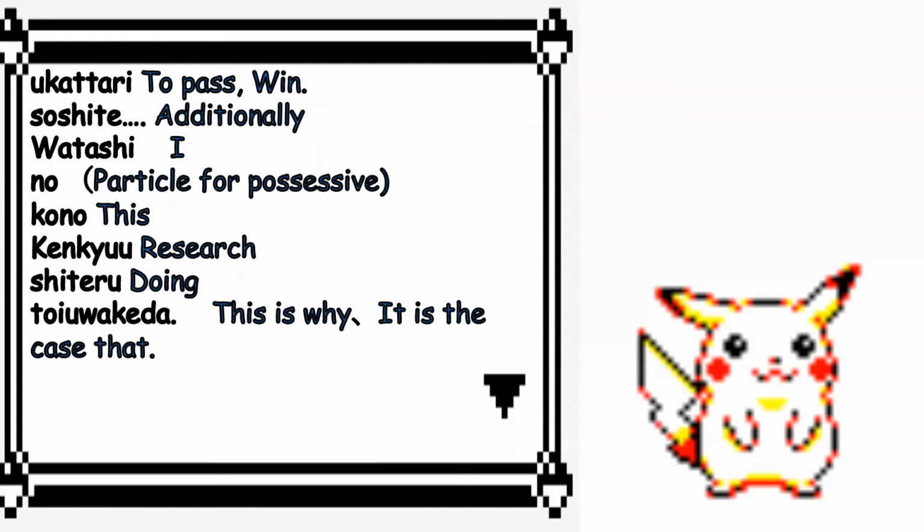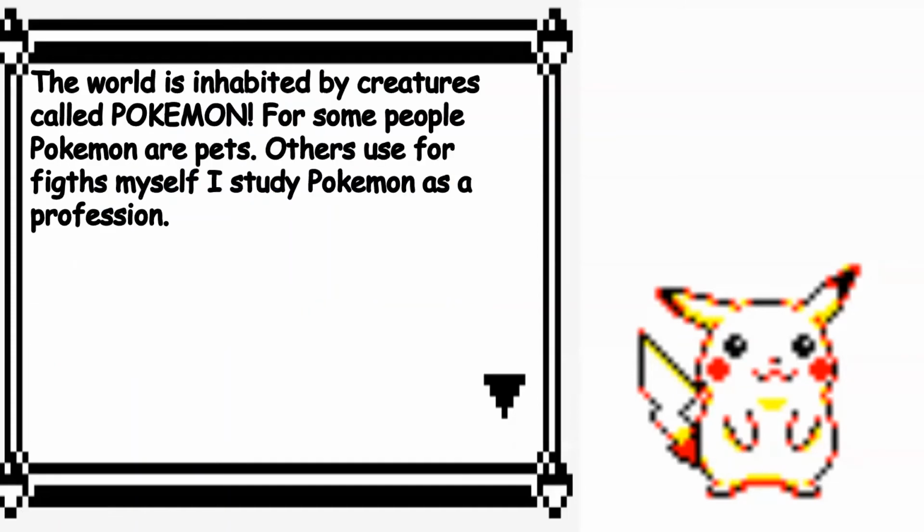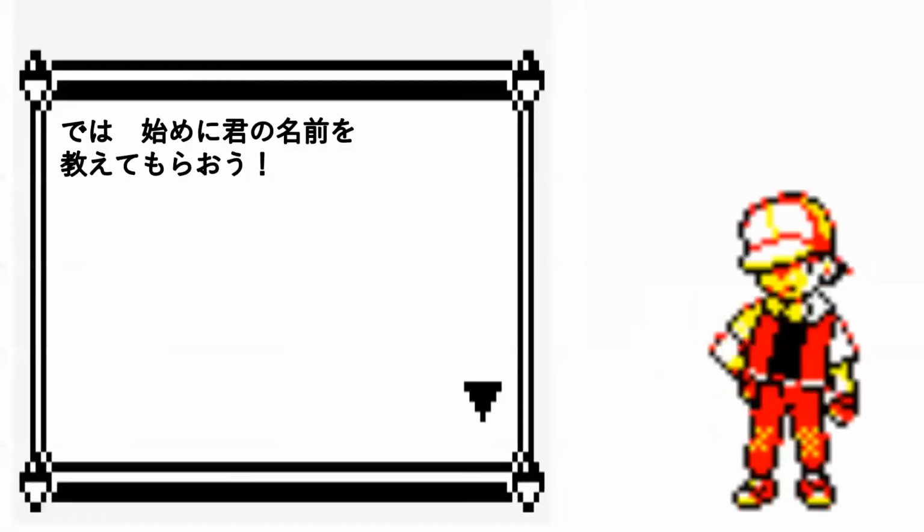So let's try to combine all together. The closest translation in English is: the world is inhabited by creatures called Pokemon. For some people, Pokemon are pets. Others use them for fights. Myself, I study Pokemon as a profession. So we know now that we are going to help Professor O collect a lot of Pokemon for his research.